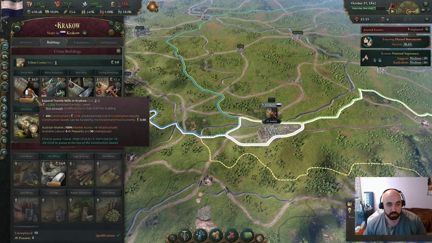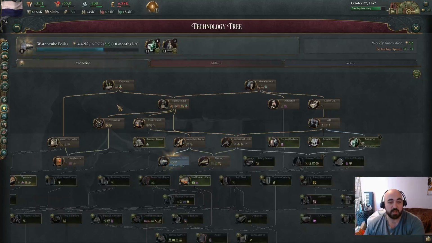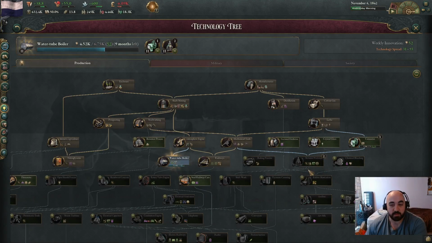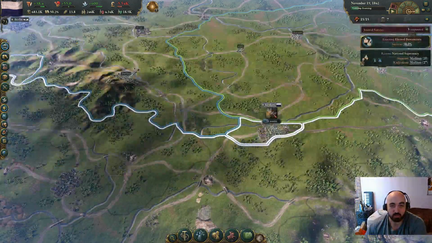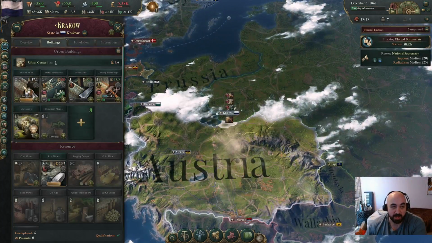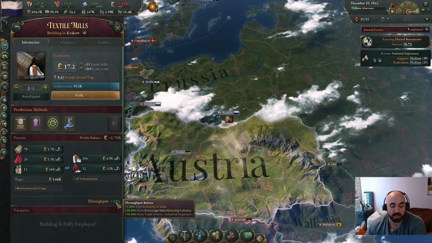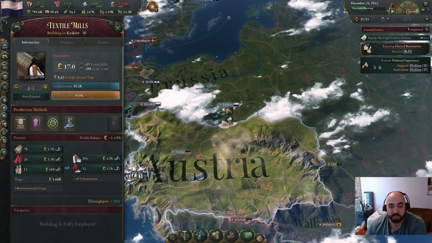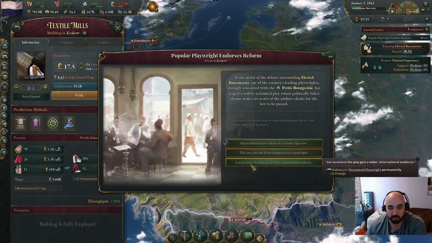And after this, we're going to start building textile mills because we want to have textile mills when we finish Mechanized Workshop, because the PMs for Mechanized Workshop are really strong with textile mills. And so this will be good. And then we will mainly try and build tall on the textile mills and the tools. The reason why is we want to get the economies of scale bonus. There are increasing marginal returns on the economies of scale bonus.